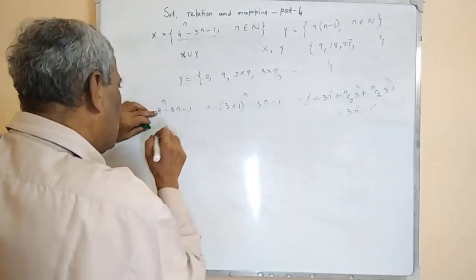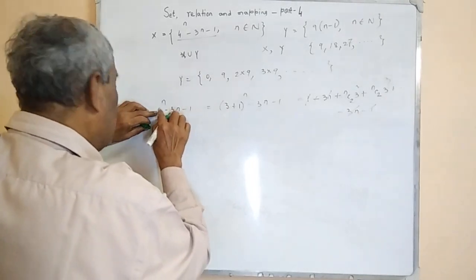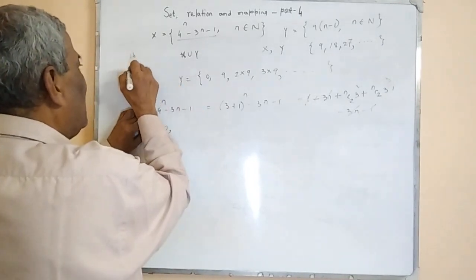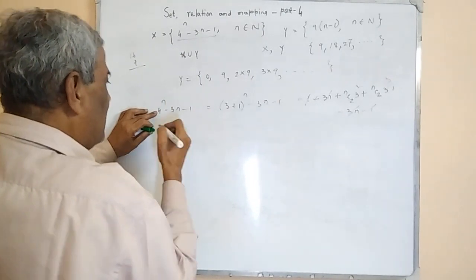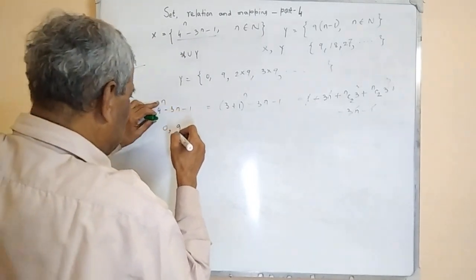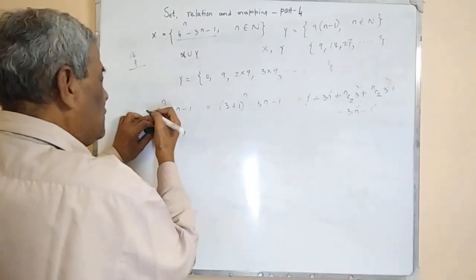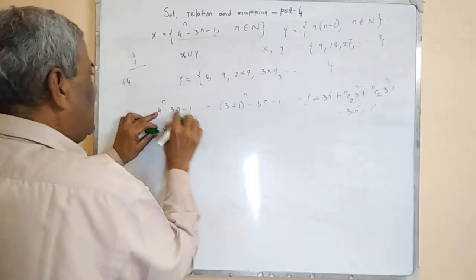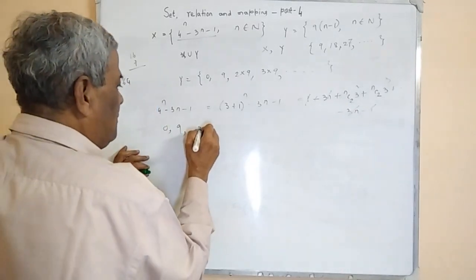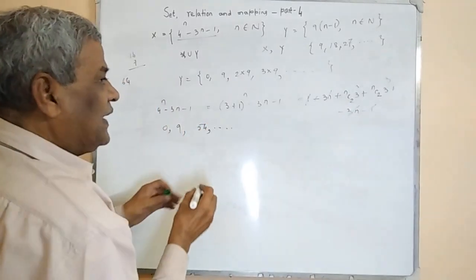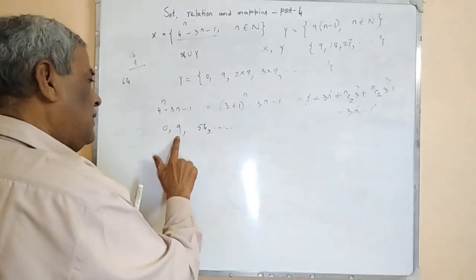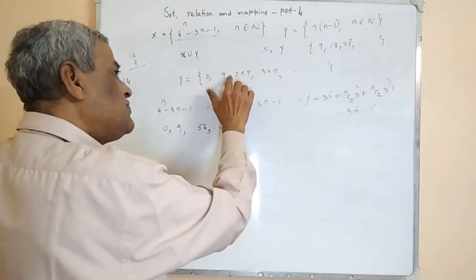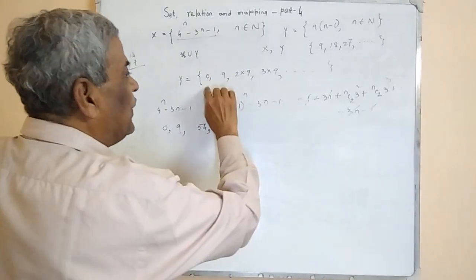Then putting n equal to 2, this is 16 minus 7, this is 9. Putting n equal to 3, 64 minus 9 minus 10, that is 54, and so on. That is, its terms are 0, 9, 54, etc. That is, 54 is there, 9 is there, but all terms are not present here.